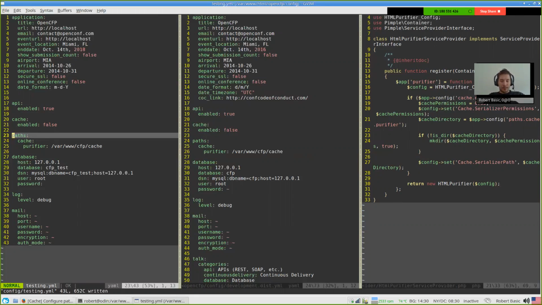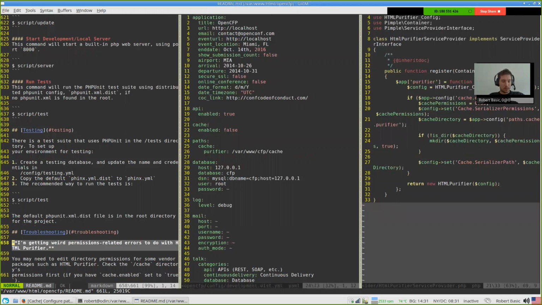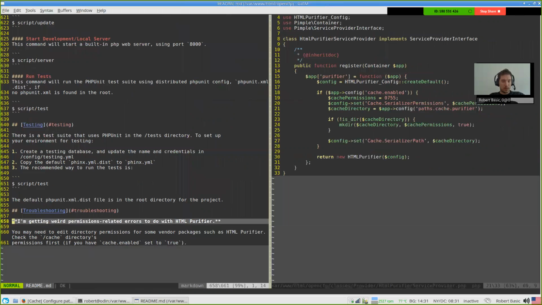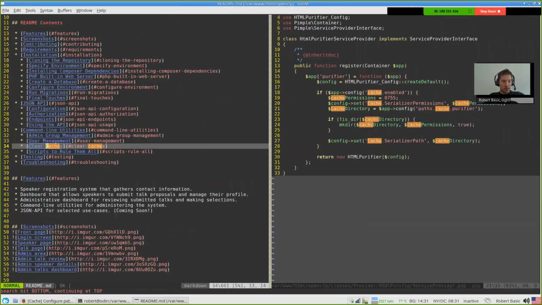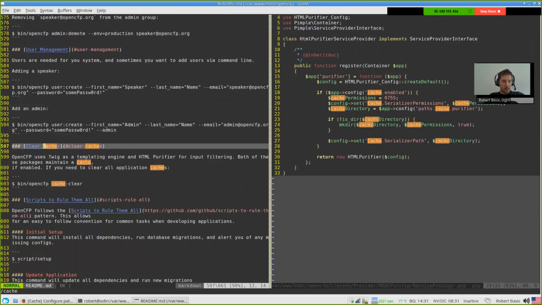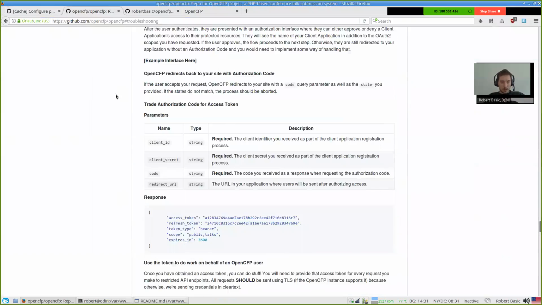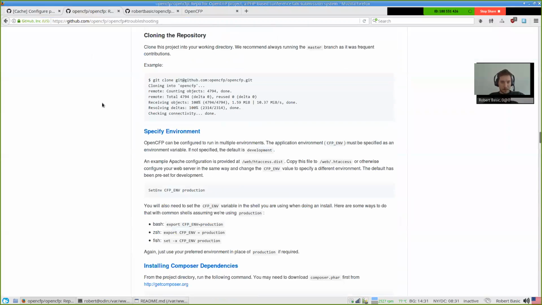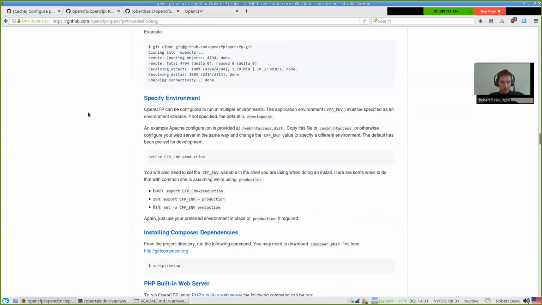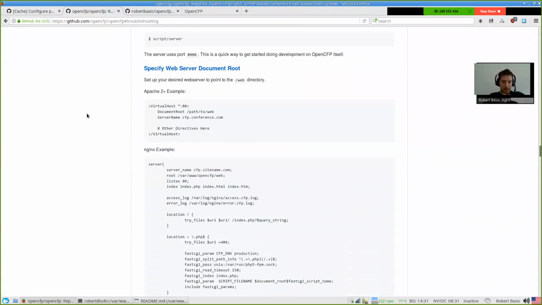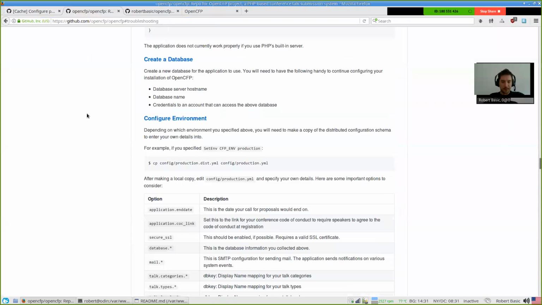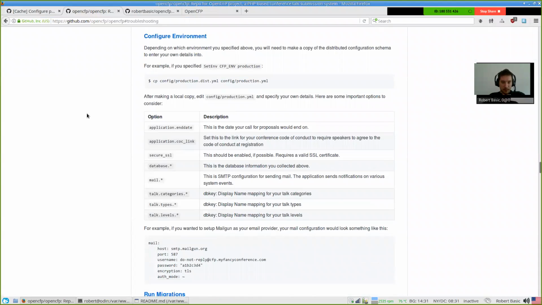What would be the next step? We need to tell users about this, so we need to update the README. Cache. Clear caches. It's going to be easier to read the README like this. So specify environment, install dependencies, server, configure environment.